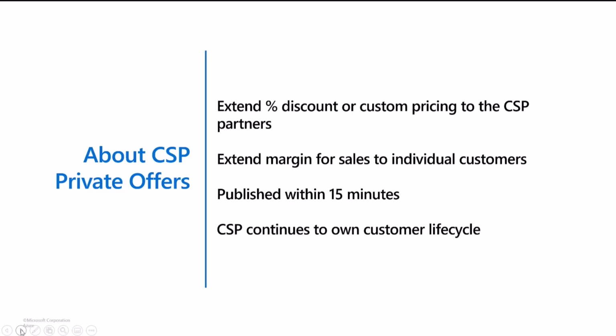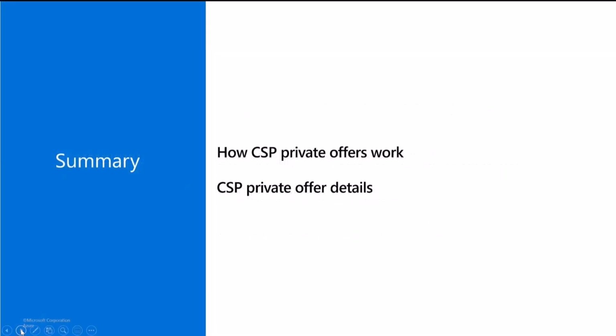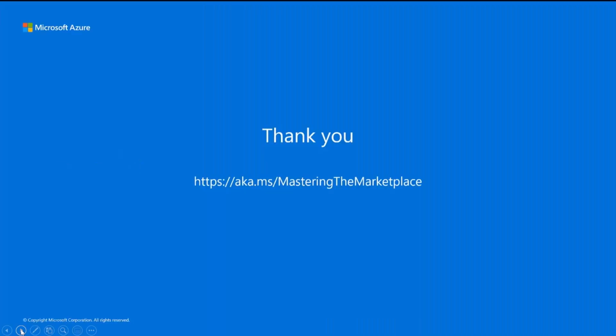And CSP partners continue to own the customer lifecycle. They will set the price for the offer. They will bill the customer outside of our marketplace, as they do today for first-party products. To summarize, what we went through today was how CSP private offers work and some more details on CSP private offers.